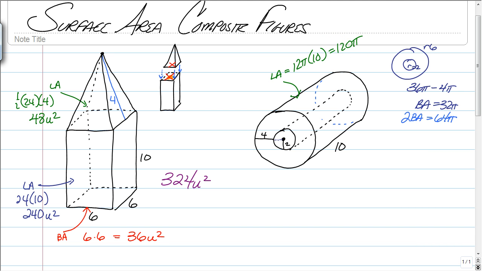So you think you're done, you think you might have to subtract something, but if you were painting that inside cardboard tube, you would actually have to paint the inside of it, so you're using more paint. So you actually need to add the inside lateral area. That would be a diameter of 4, so we would have 4 pi for the circumference times the height of 10. Our inside would be 40 pi. And then we have to add all of those pieces together. If we do that, we are going to end up with a grand total of 224 pi units squared.